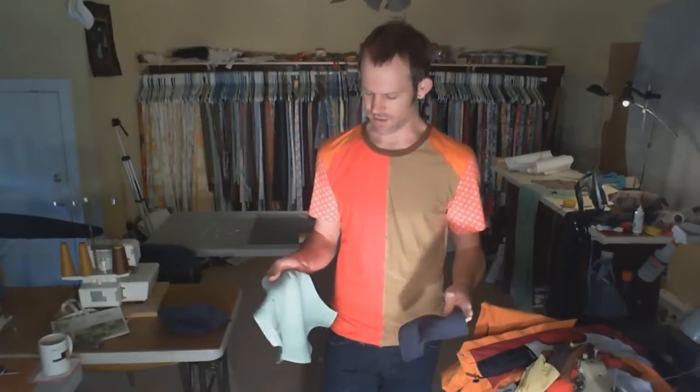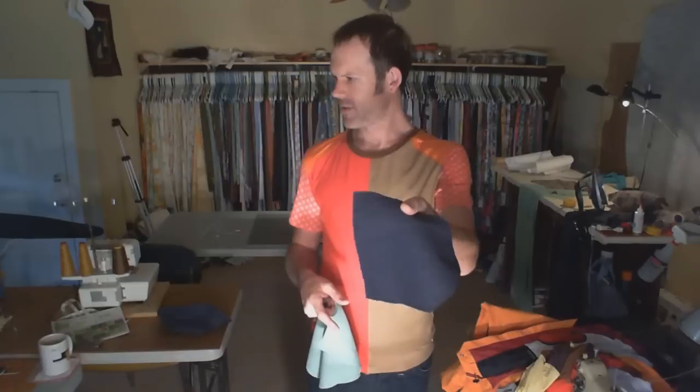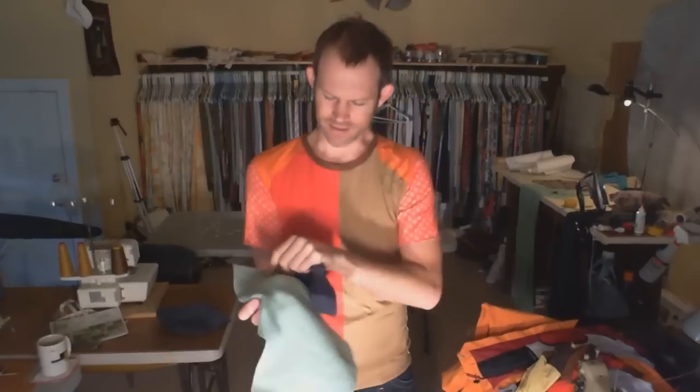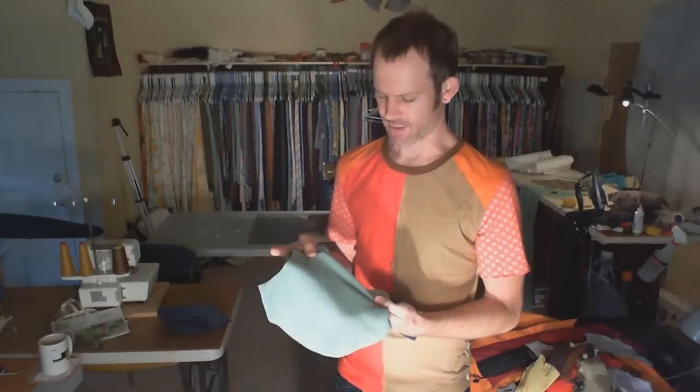So I'm making 2 pairs of linen pants out of linen that I already had. I had this blue, it's just a navy blue linen, and then I have this, I don't know how you describe this green. It's a soft green color. The green is not really my favorite, so I'm going to see if I can make it kind of cool.